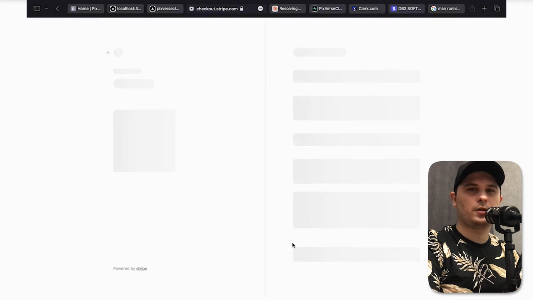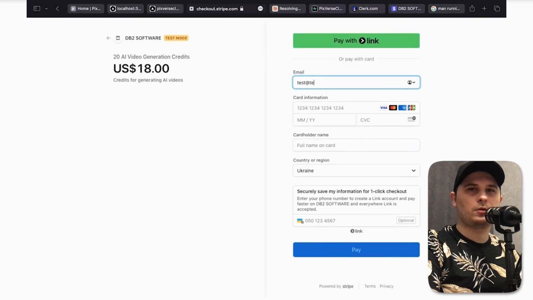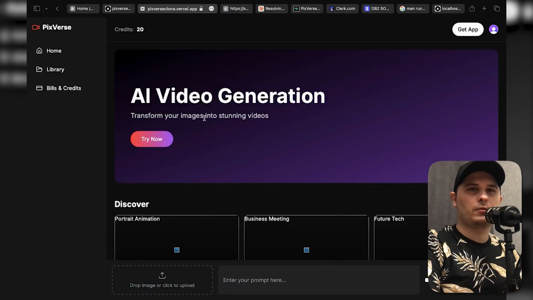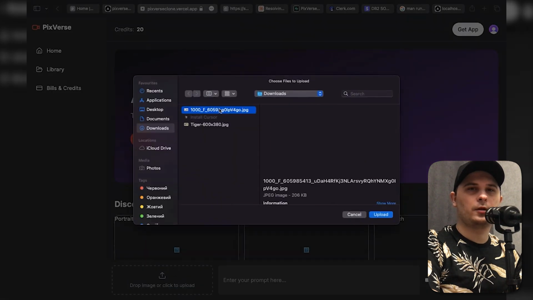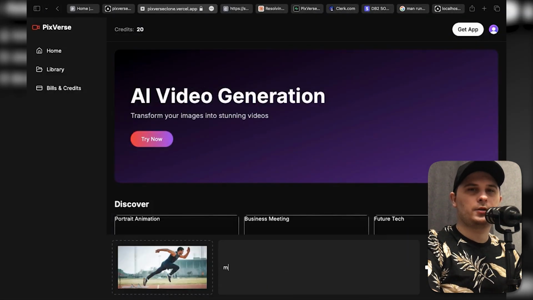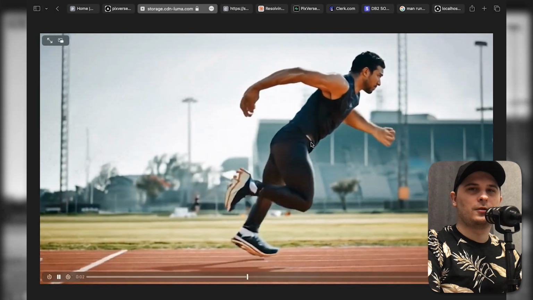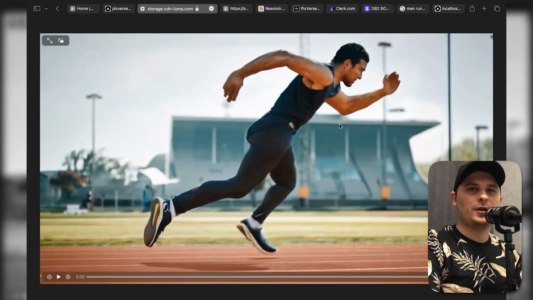Okay, so 2050. Yep, that's good. Let's go to Stripe. Copy or just enter the user email. The user will be associated to our user because we did association via Clerk ID. Yep, the credits are ready. Awesome. Okay, and let's upload the image and let's explain that this guy should be running or not. And let's see what we got. You know, this moment of pending. Yep, already. Okay, cool. Let's see. Yep, looks like running, like Will Smith eating.